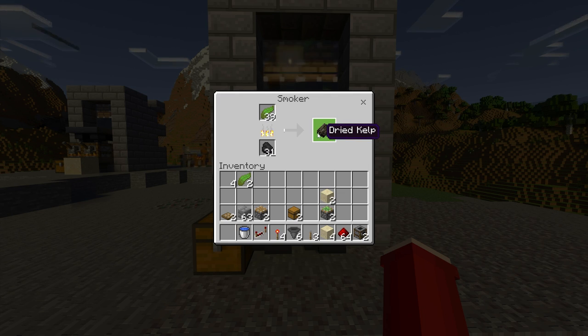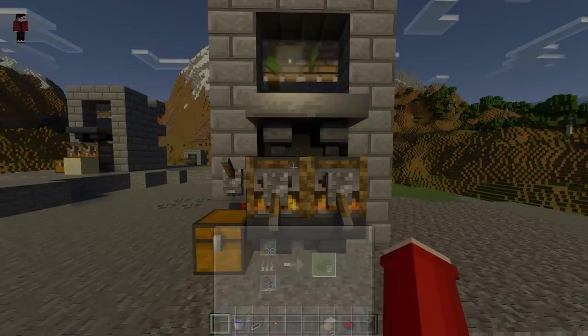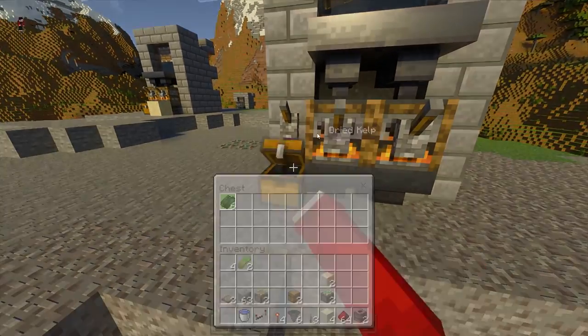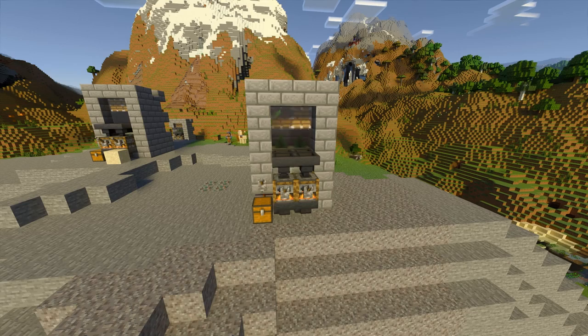Unfortunately, after the latest update, you cannot get all the collective XP of the smoker burning the kelp to dried kelp, so you will have to manually switch the lever down and wait for it to burn to get those XP. Switch it back on once you've got the XP and it will go back, and that is your fully automatic one tick kelp XP farm.